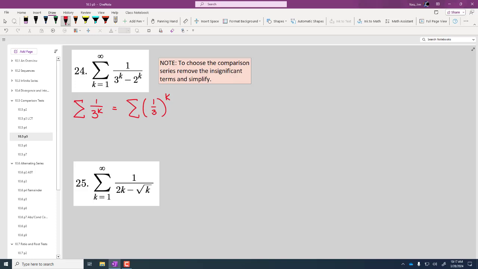All right, so to identify this as a geometric series, we're going to say that r is equal to a third, which is less than 1. So what's our conclusion for less than 1? Converges. So think in your mind, you have fractions, proper fractions, being multiplied by themselves. A third times a third is a ninth. A ninth times a third is a 27th. Right? So geometric series less than 1 means converge.